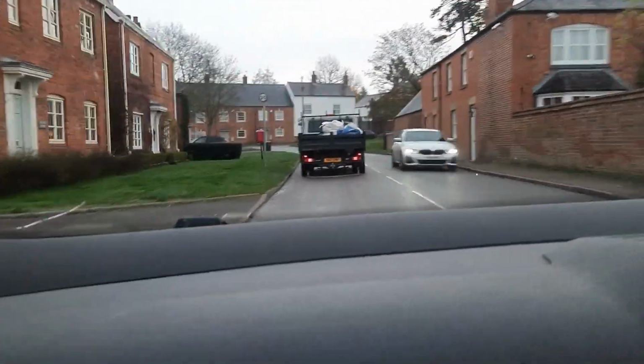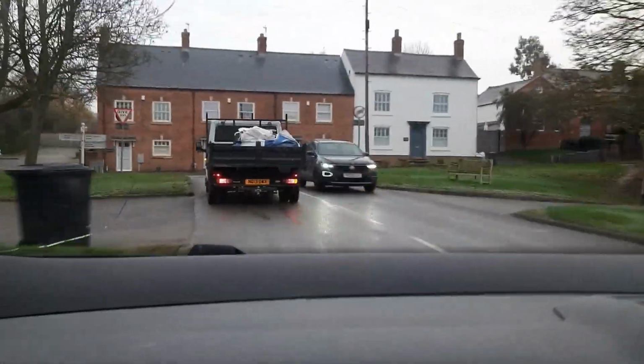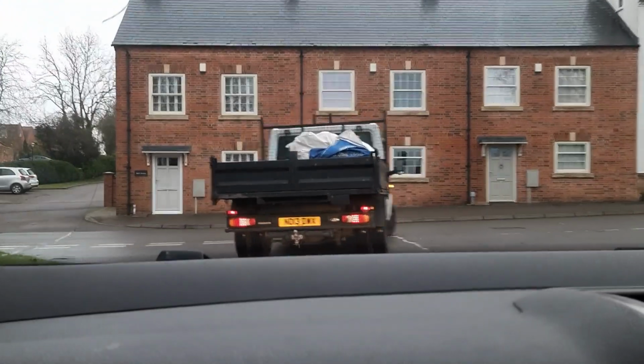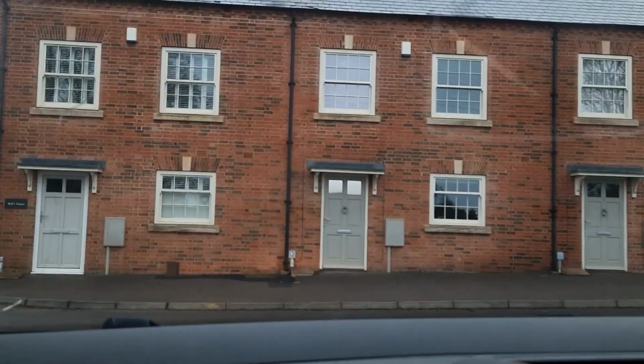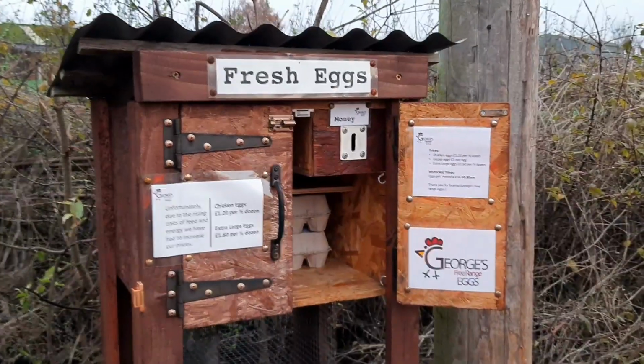And then we're coming up to the end here, the T-junction on the Harborough to Melton Road. Good old road, the B6047. And straight in front of us used to be a pub with Georgian windows. So they demolished it and built that, which was ridiculous considering it was a lovely old building in the first place. So they put a new building up that looks just like the old one but isn't old. Weird.